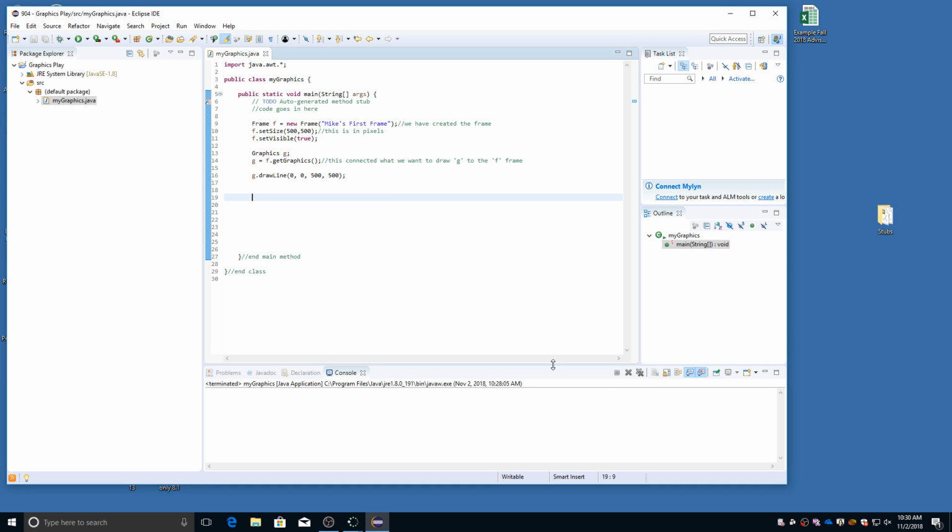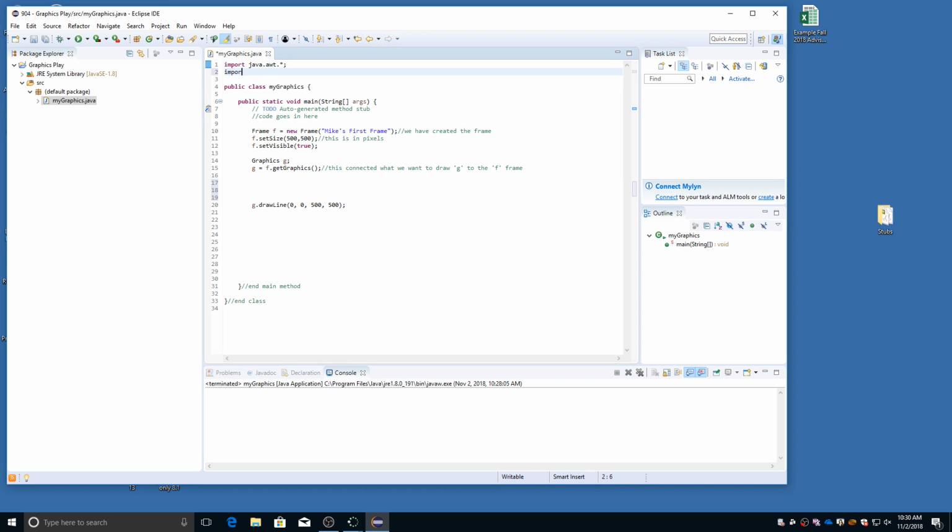All right? Now we need to decide what we're going to loop. We're going to loop the body of what we want to draw. Nothing else. We don't need to reinstantiate the frame. We don't need to initialize the graphics G anymore. We just need to draw over and over. So we're going to say while, give me 1 second. I got to put another variable in here. A couple other things here.